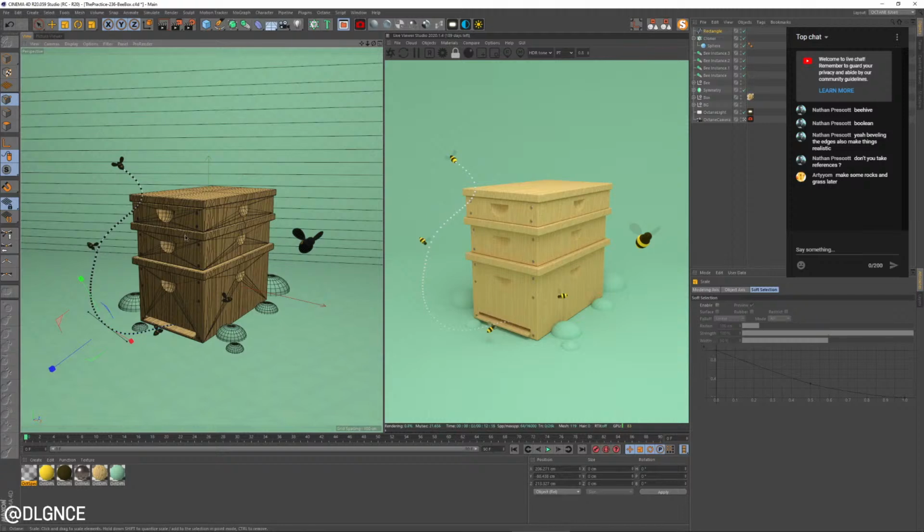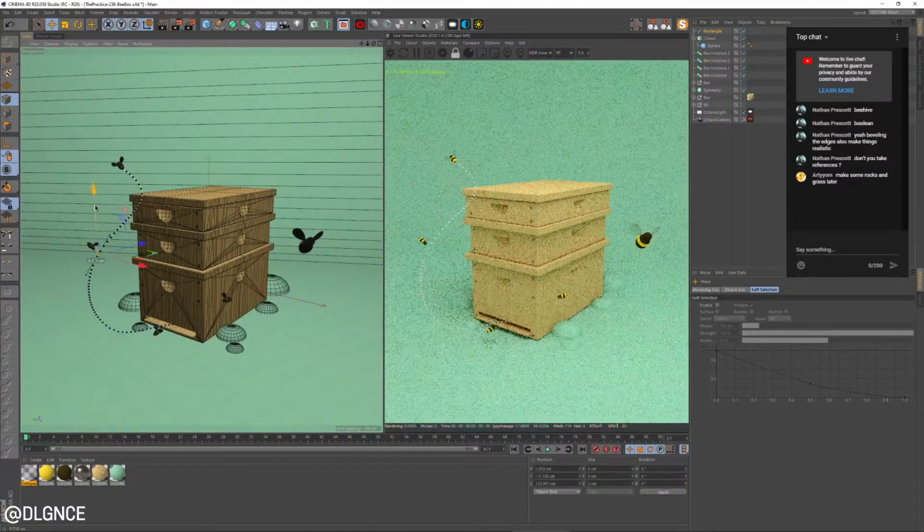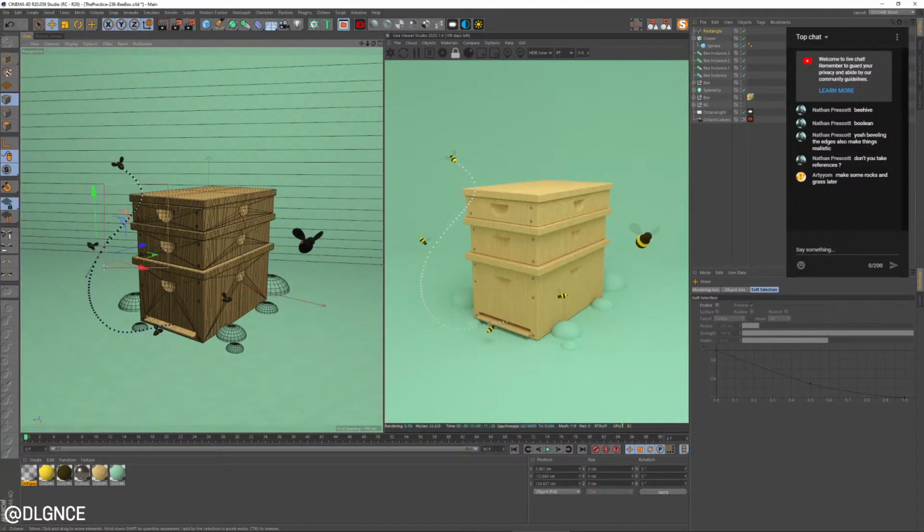What's up, Artyom? Make some rocks and grass. Yeah, that would be an excellent thing to add. I have made rocks and grass on this channel, I think probably ad nauseum. And I'm under a little bit of a time constraint today. I'm going to keep the surrounding elements relatively simple.